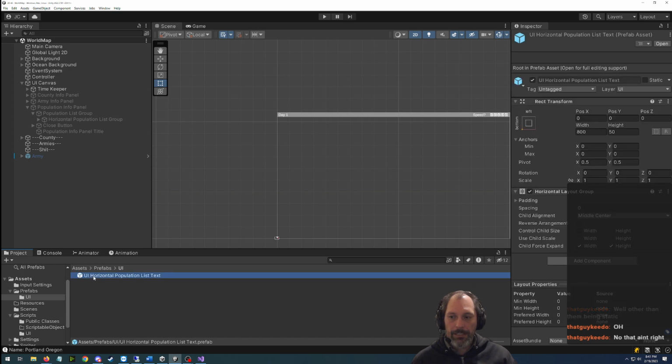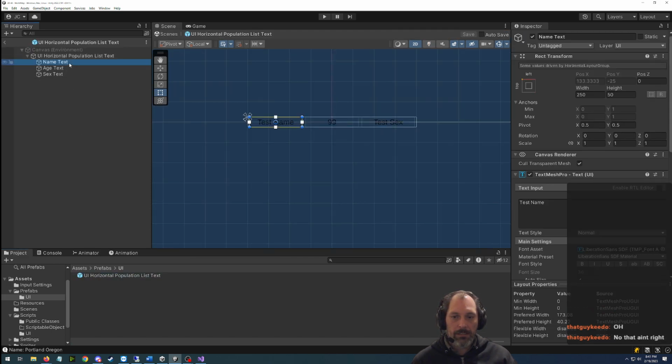So what you're saying is in this prefab have a script on here that says the variable, whatever, text mesh pro equals name text, and then in awake it would just say this, basically.